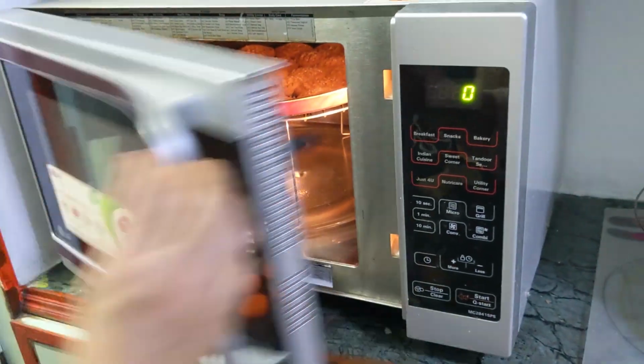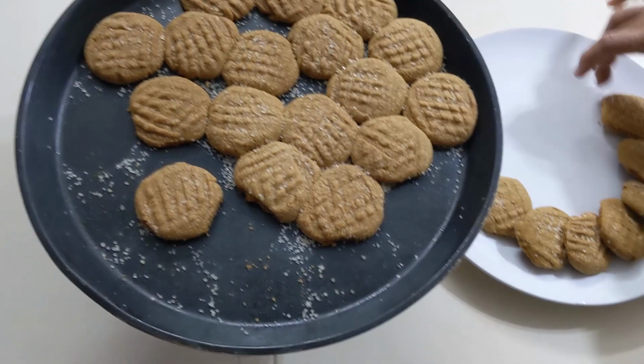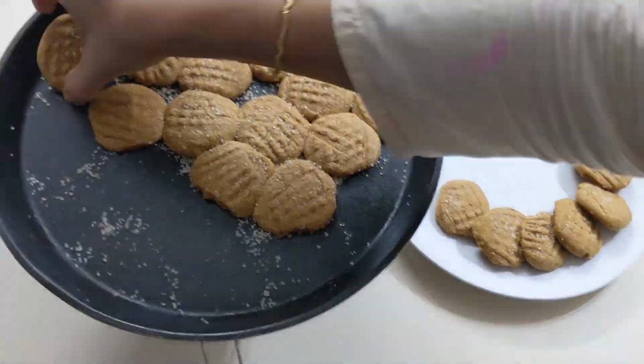But the fan is still running, so I'll just leave it till it cools. Now the yummy cookies are ready.